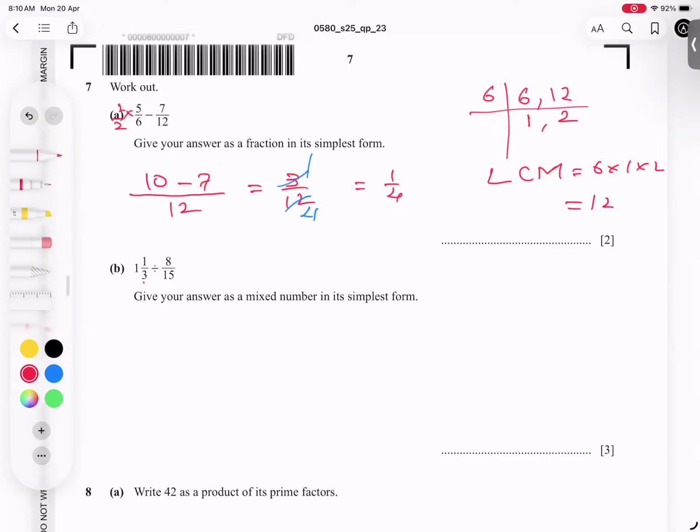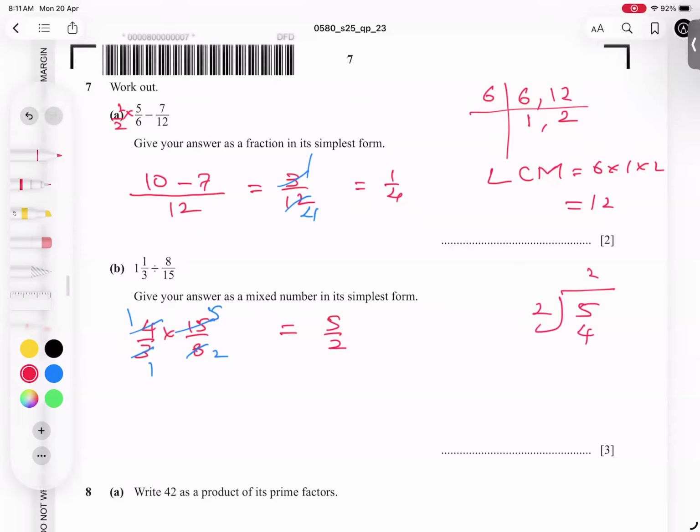How to convert this mixed fraction 3 into 1, multiplying and adding 1. So I got 4 over 3, and division by 8 over 15. And students, when we convert this division into multiplication, it will flip: 15 up, 8 down. Now 4 ones are 4, 2 fours are 8, 3 fives are 15, and 5 ones are 5 and 2 ones are 2, and I'm getting here 5 over 2. But he said give it in mixed form.